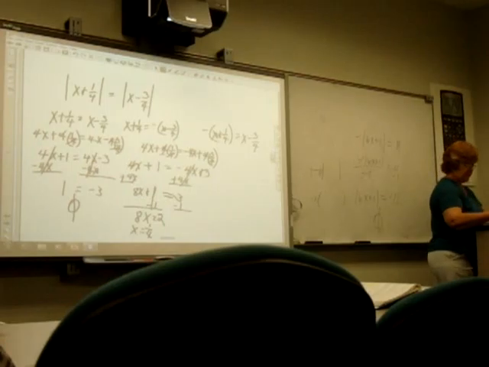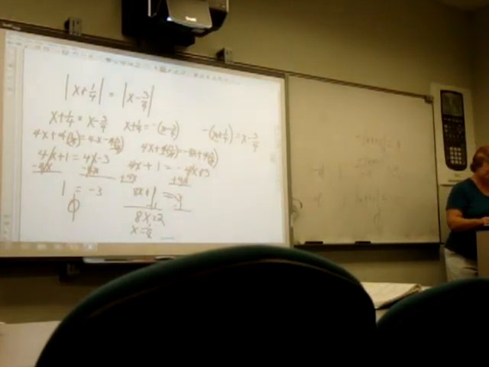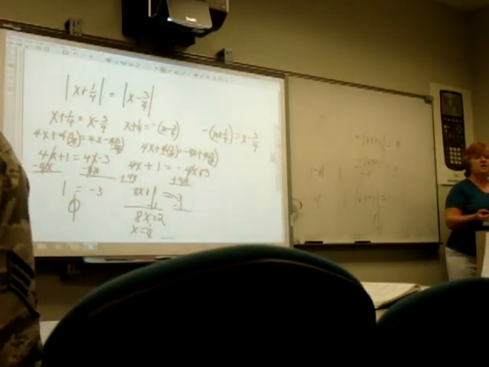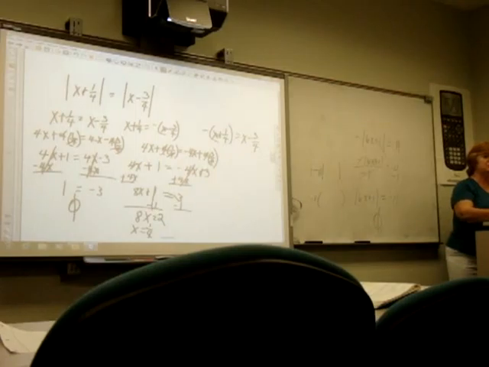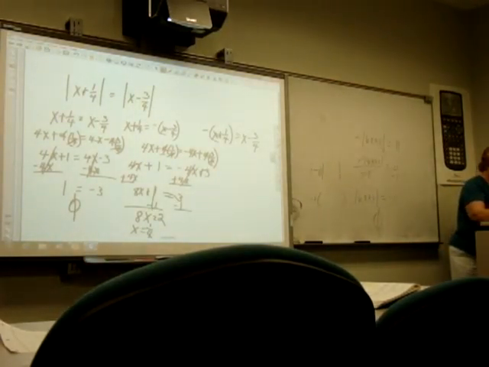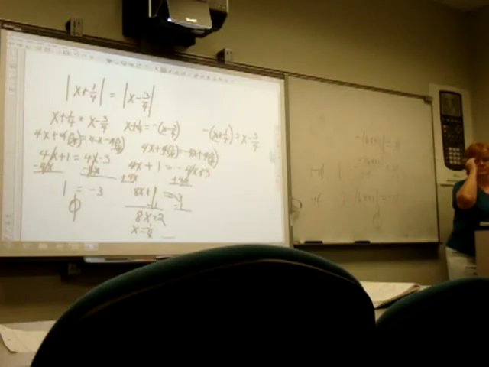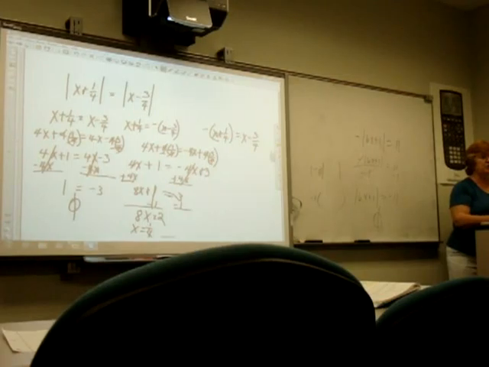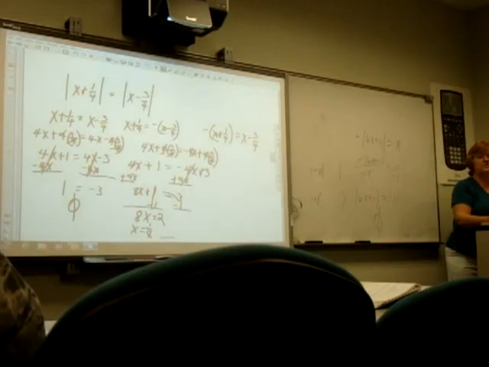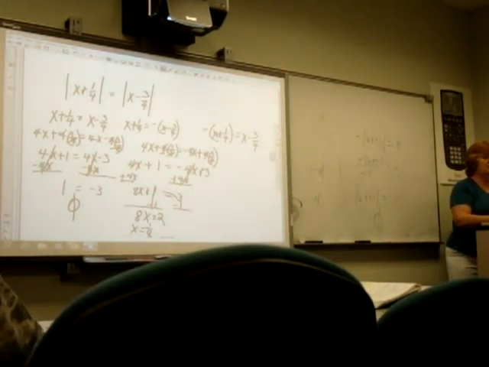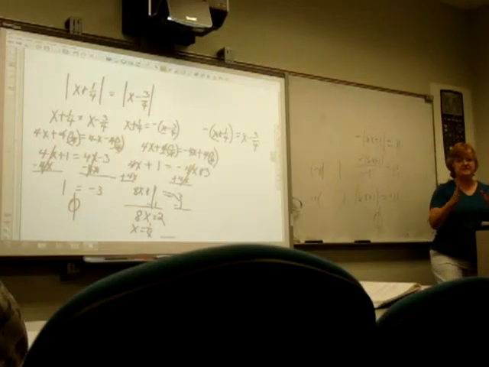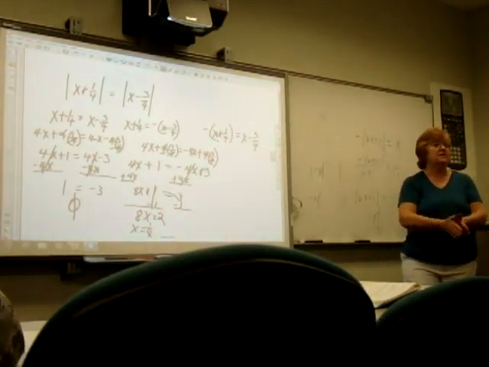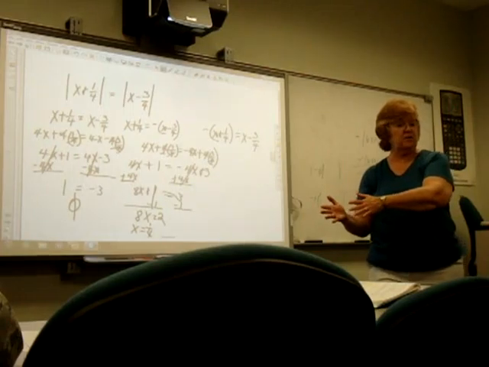All right. Inequalities. What's the only additional step you've got to worry about when you're solving an inequality versus solving an equation? That's a linear inequality. When you multiply or divide both sides by a negative, what do you do with the inequality sign? You've got to reverse it. Otherwise, you're doing the same thing. This is for your linear equations compared to linear inequalities.